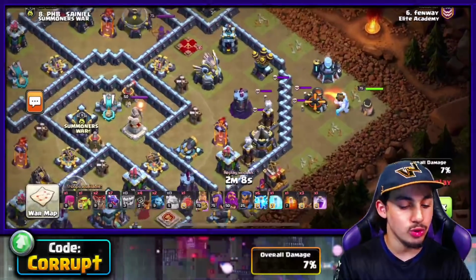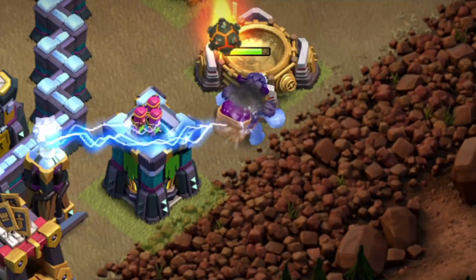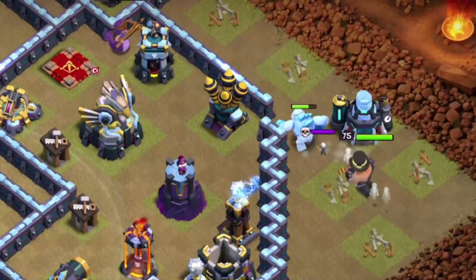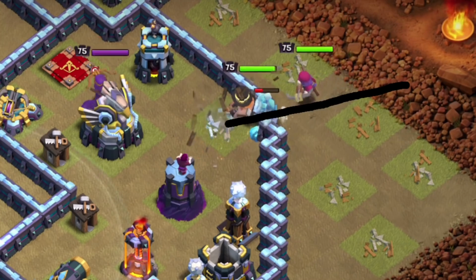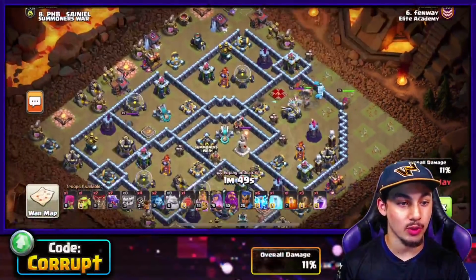So being able to create the funnel with Sneaky Goblins and the use of a Yeti in order to clear through a given area, so you're able to start moving your way in for something like the air defense. And if you could also get rid of something like the Eagle Artillery, that could help you tenfold as you start to work yourself in, making it so much easier for the rest of your attack.